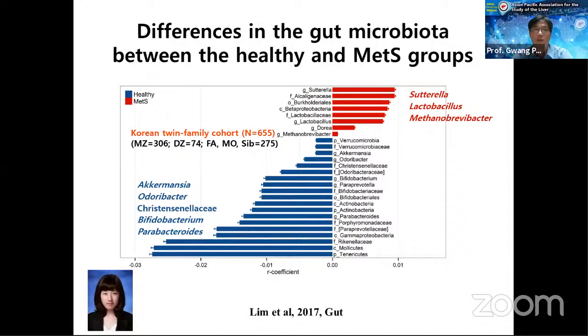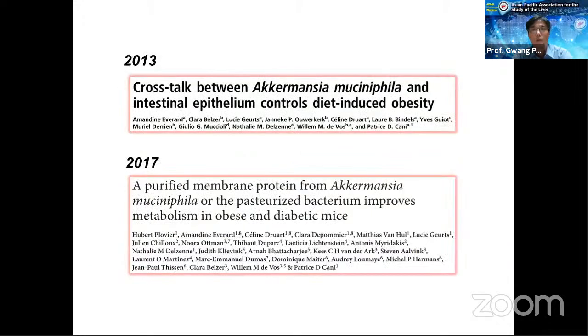In this case, we analyzed 655 subjects, and then we identified a number of particular bacterial species associated with metabolic syndrome. This is the data with adjustment for human genetic factors. Particularly, the Akkermansia we identified in this study was confirmed by many other groups. When we published that paper, Ruth Ley, who is now at the Max Planck Institute and was at Cornell University at the time, using the UK twin cohort, published very similar data. So in overall conclusion, Akkermansia muciniphila has a beneficial effect on metabolic disease.